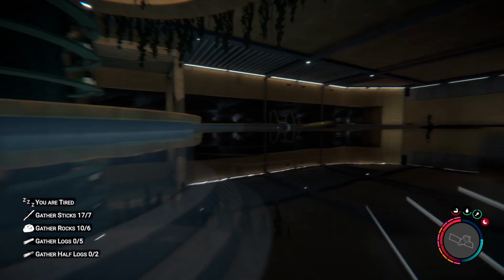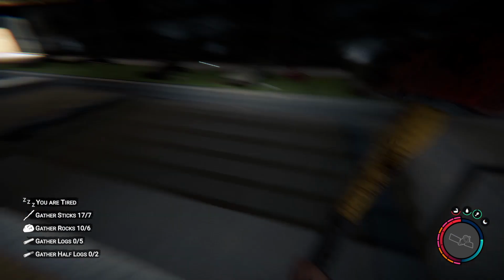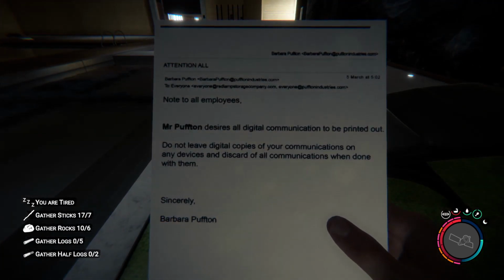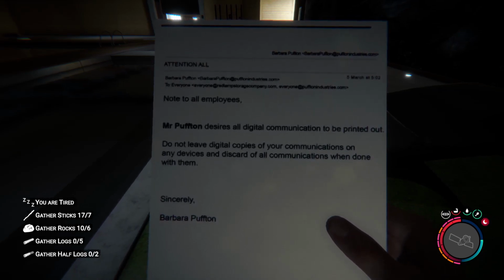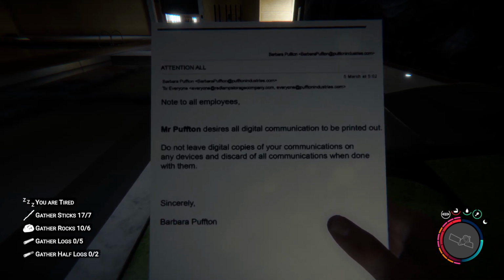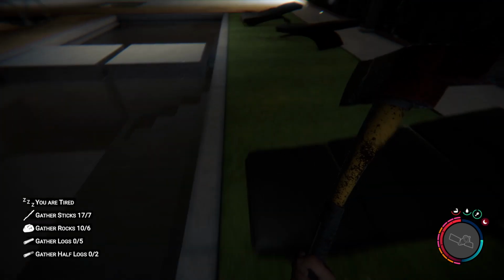Jumps. Again. Attention all. Note to all employees. Mr. Puffton desires all digital communication to be printed out. Do not leave digital copies of your communication on any device and discard all communication when done with them. I know all of the words here, but I don't know the meaning combined together.